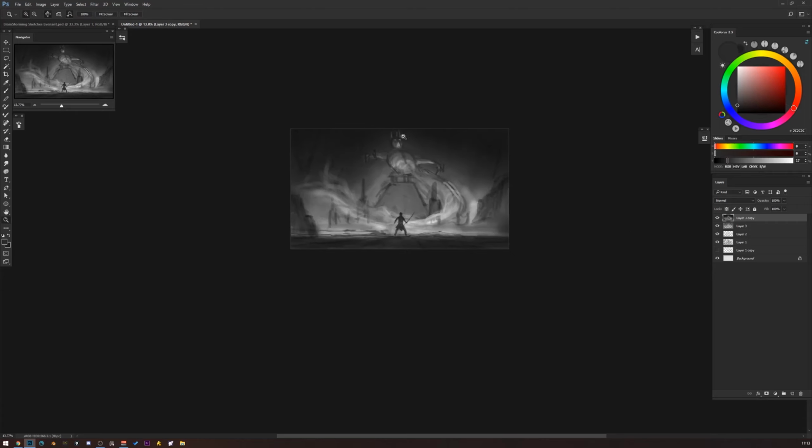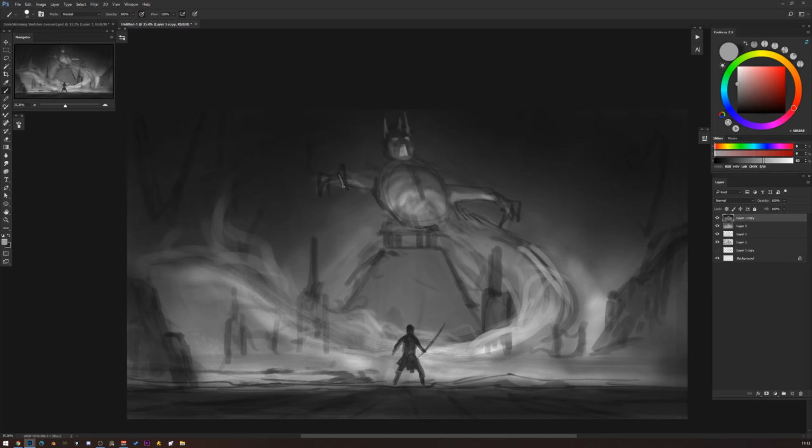So in this case, right now I'm trying to figure out a little bit of the lighting of this character as well as the design itself. So I'm trying to figure out some shapes, some forms. What does this creature actually look like? Because we've already taken a look at the overall appearance, the overall looks of this giant kind of creature, right? In the sketching episodes. But now it's like showtime, right? This is game day. So this is the final thing. This is no sketch anymore. This is the final painting.